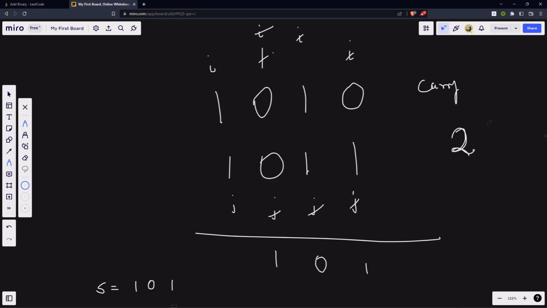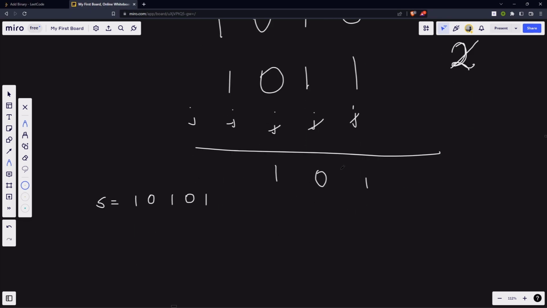So what are we going to add to our sum? We are going to add 2 modulus 2, that is 0. And what is the carry? Carry is going to be 2 by 2, that is 1. We come out. So we have moved out of bounds. We have completely iterated the two strings, and we are left with a carry 1. We'll simply add this here.